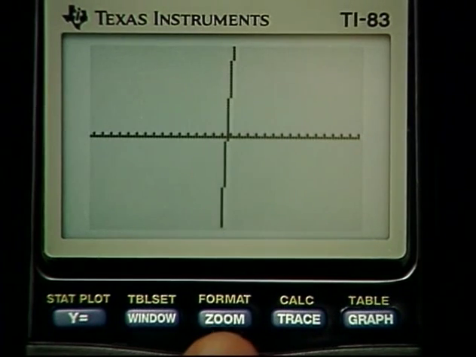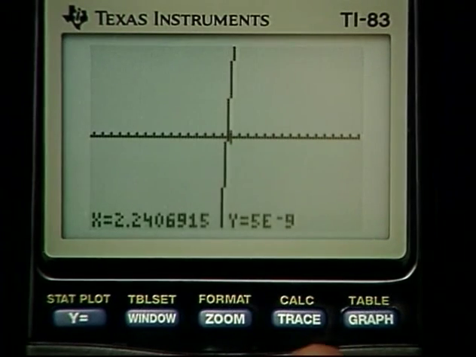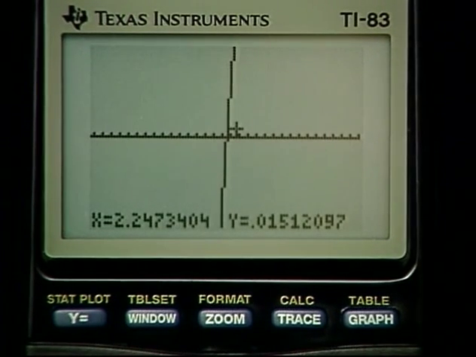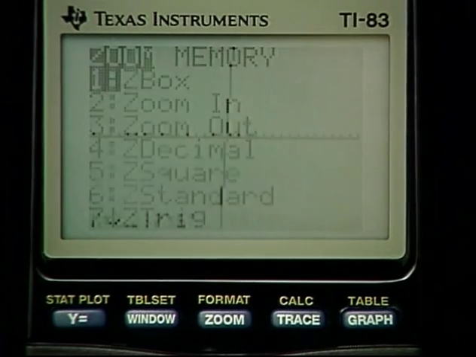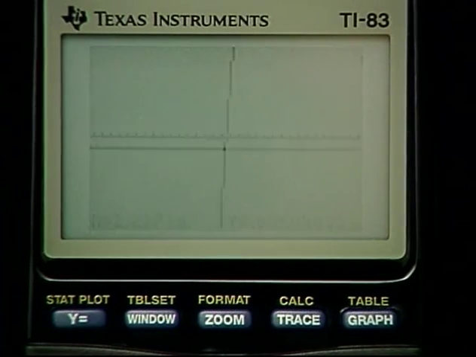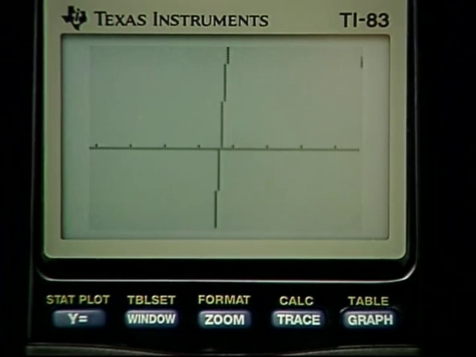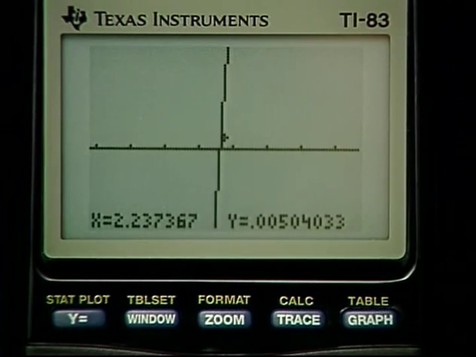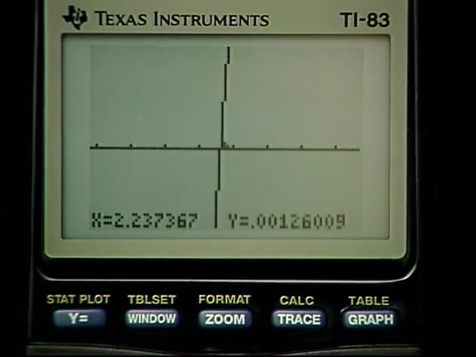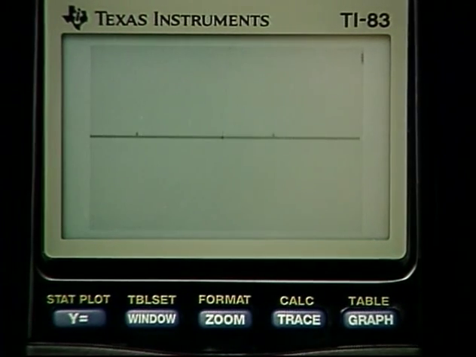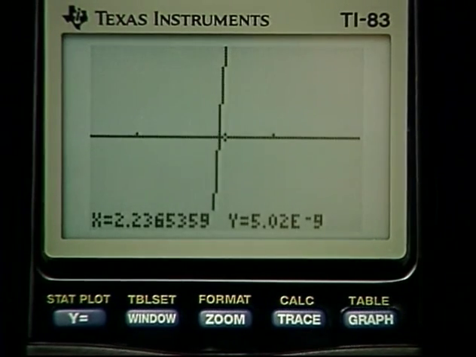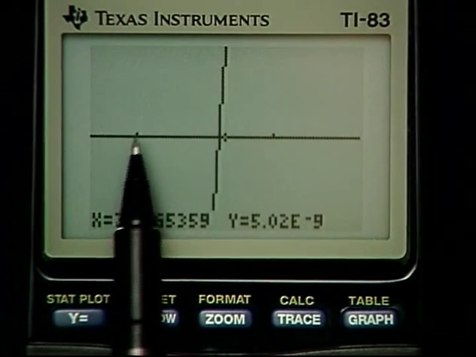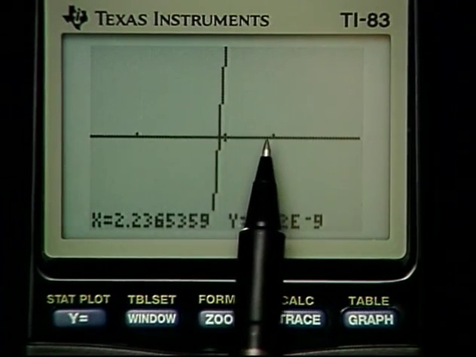And now I'm going to get back into, I've lost the centering icon that I had before, but I'm not actually zooming in right here until I press zoom and then item number 2. There we go. Okay. Now notice the tick marks at every hundredth, and let me make this abundantly clear here by going in one more time. You see, we've got a tick mark right here, and we've got one over here, and it looks like the graph is a little closer to this one.